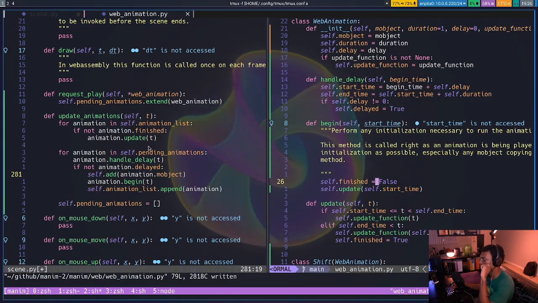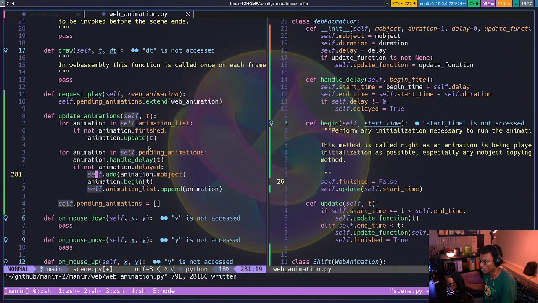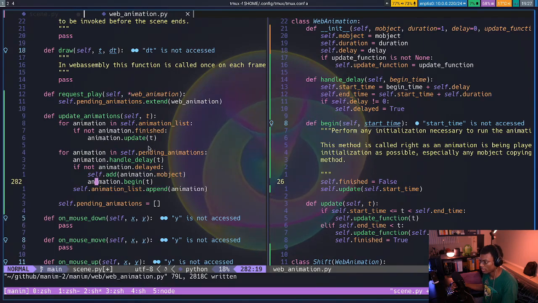Okay, I think this makes sense. Add it, then begin it. Yeah, I definitely don't want to begin if it is delayed. Maybe I can still append it to the animation list though. I can do these two.